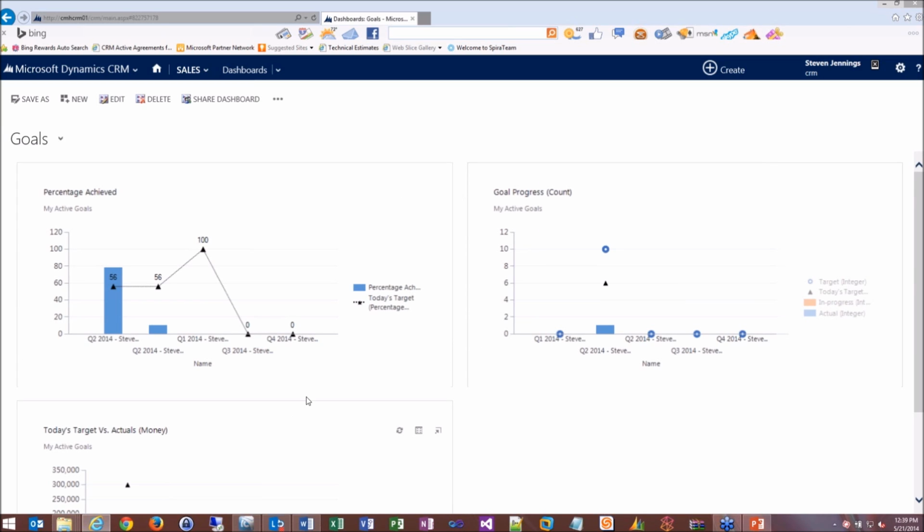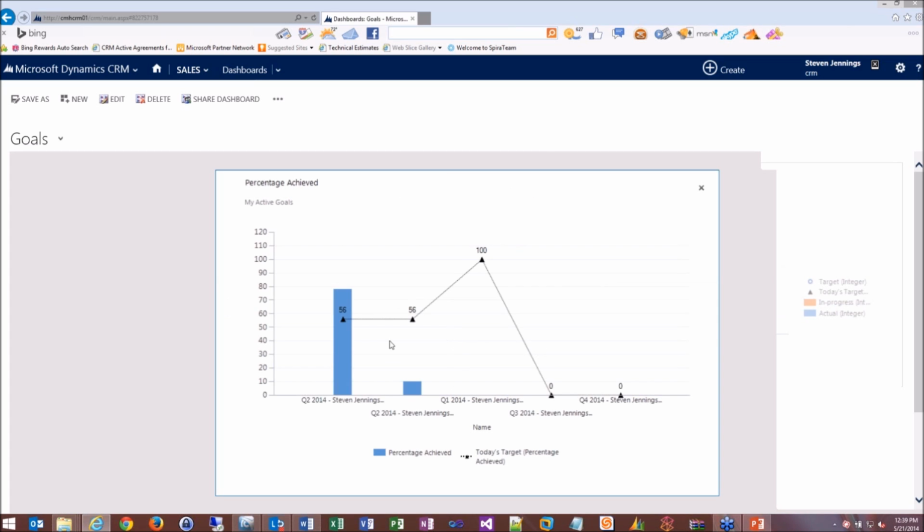So now we can have all kinds of fun dashboards. How am I doing? I'll make this one a little bit bigger. So this talks about my percentage achieved. So in Q2, where I'm at, my Q1, my Q3, my Q4. So what this talks about is total target percentage achieved, where I'm at 56% of where I'm supposed to be. I'm above. So what this tells me, I'm supposed to be here, but technically I'm now above it, so I'm doing really good.